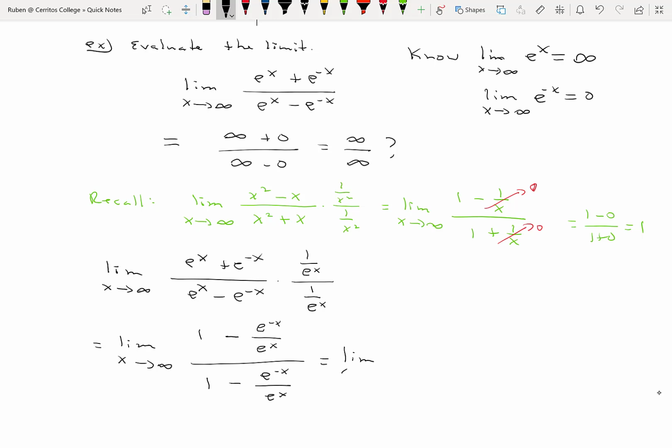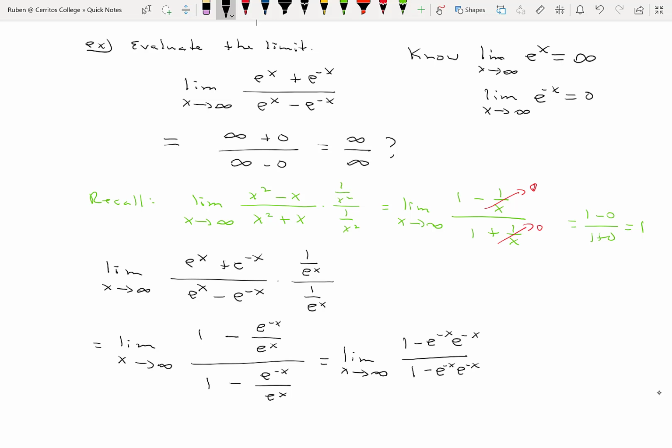What do we do with those exponents when we divide? When you divide two quantities with the same bases, you subtract the exponents. If you don't remember that, you can also think about it as 1 minus e to the minus x, and then bring the e to the x up. There's a whole bunch of different algebra you can use to get these things right.